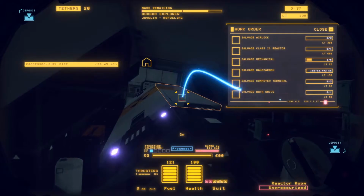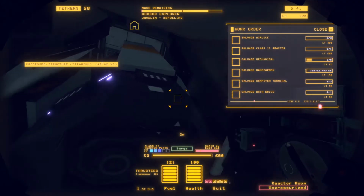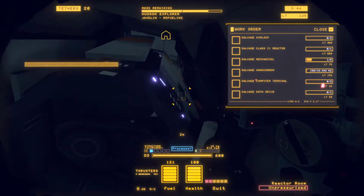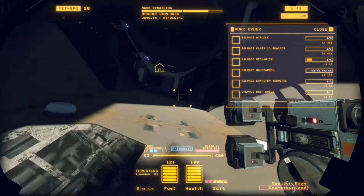I'm not used to seeing the reactor in this configuration, so I was a little confused. After watching, I can see a slew of new ways to do it better. This is only my third or fourth run through a large Javelin refueling vessel, so enjoy as I flounder through this section.